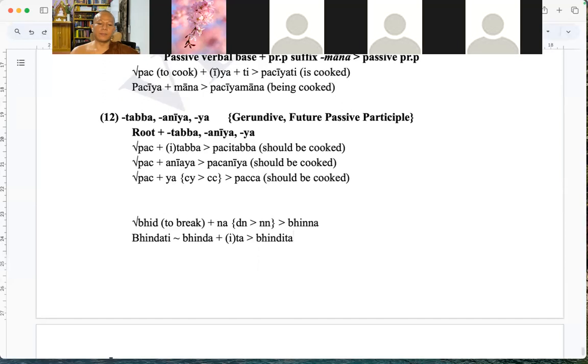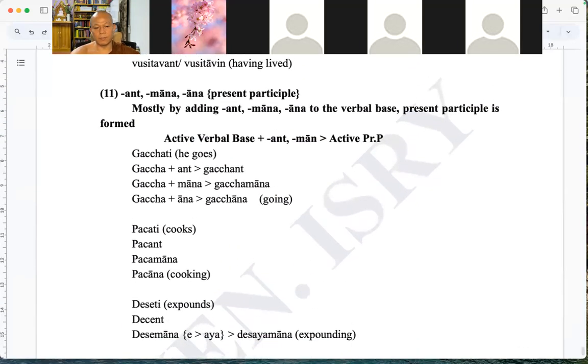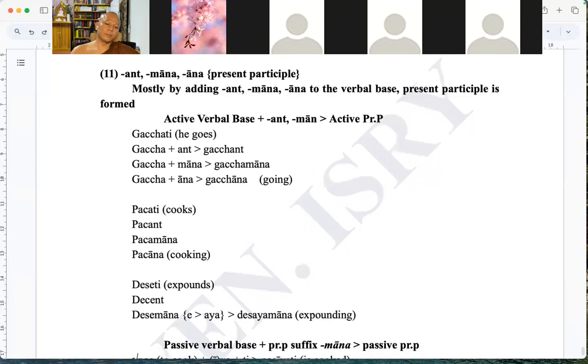And we have here, Bhante, the present perfect participle, the way we have who has done something or who has attained something, when we use the suffix vant or avī to form that. Are there any cases where we can have the past perfect participle, Bhante, like had done something?